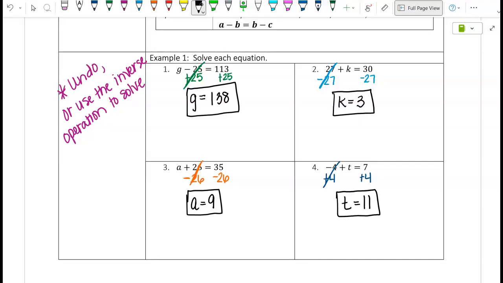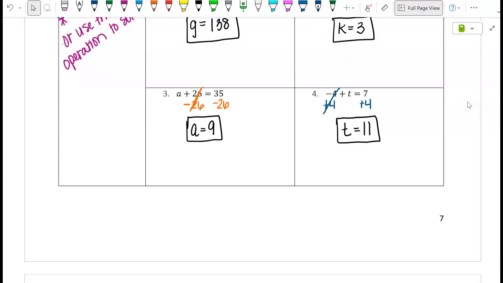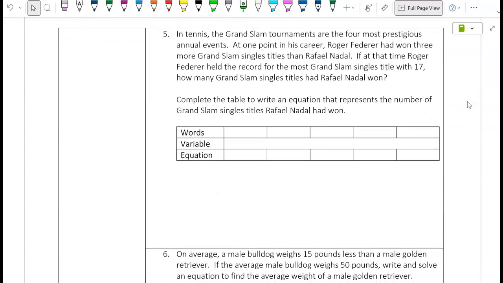And again, I know you have done one-step equations before. This is just to remind us what we are getting into. Remember about our inverse operations, so on and so forth. But obviously, it's not just about solving just equations that are given to us. On the next page, we have some word problems that we're going to work through.